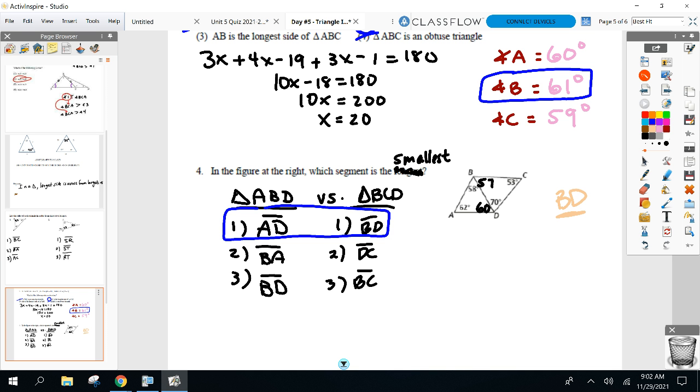It's also the largest side in the other triangle. Look, didn't you just rank two that are smaller than it? There's no way it could be BD, because you just said BA and AD are smaller than that. So is everyone all right with why I'm crossing out BD? You already wrote there's two smaller than BD. So what's got to be my smallest side overall? All right, AD.